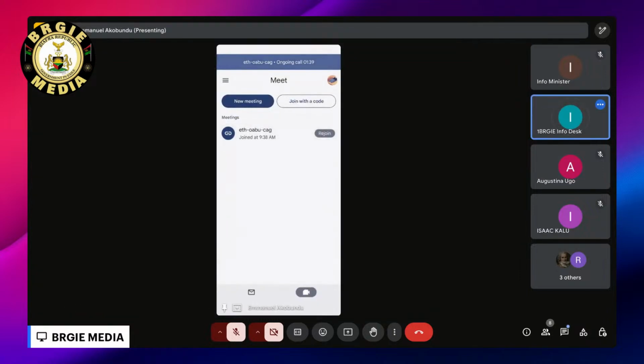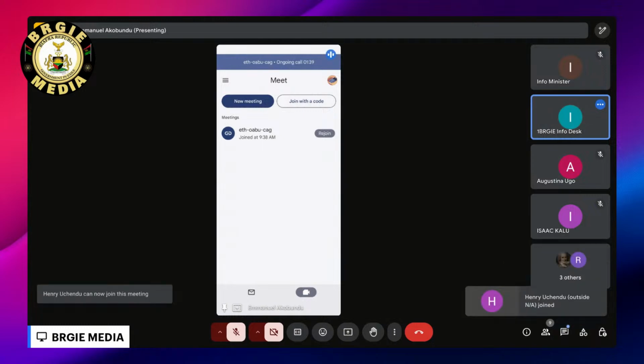So now you need to go to your MetaMask. Okay. Did you go to your MetaMask? Yes, it's open now.